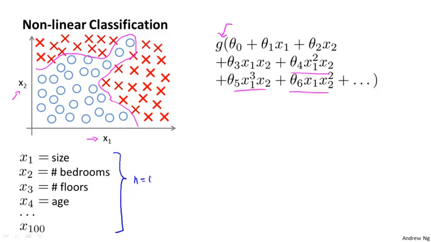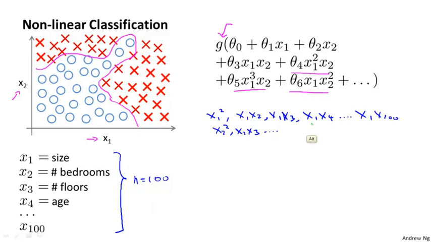And as we saw, we can come up with quite a lot of features, maybe 100 different features of different houses. For a problem like this, if you were to include all the quadratic terms, that is the second order polynomial terms, there would be a lot of them. There'd be terms like x1 squared, x1 x2, x1 x3, x1 x4, up to x1 x100, and then you have x2 squared, x2 x3, and so on. And if you include just the second order terms, that is the terms that are a product of two of these terms, x1 times x4 and so on, then for the case of n equals 100, you end up with about 5,000 features.